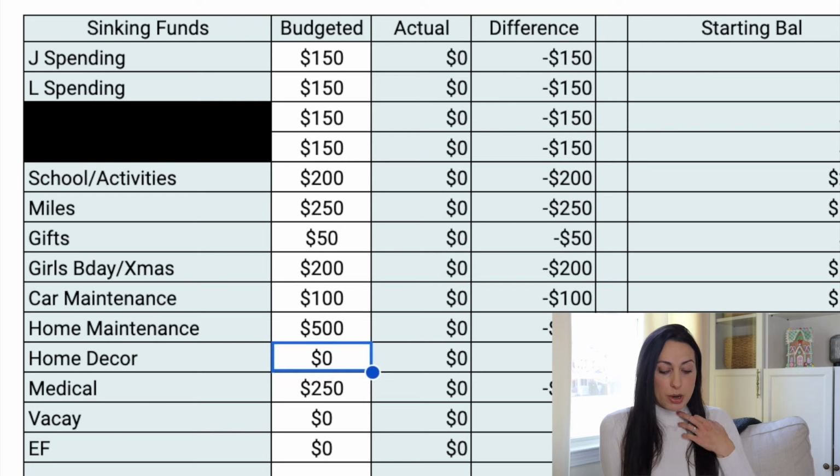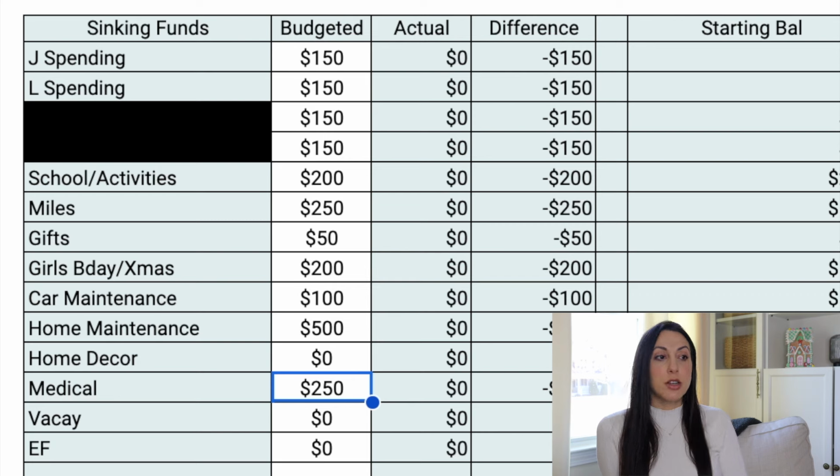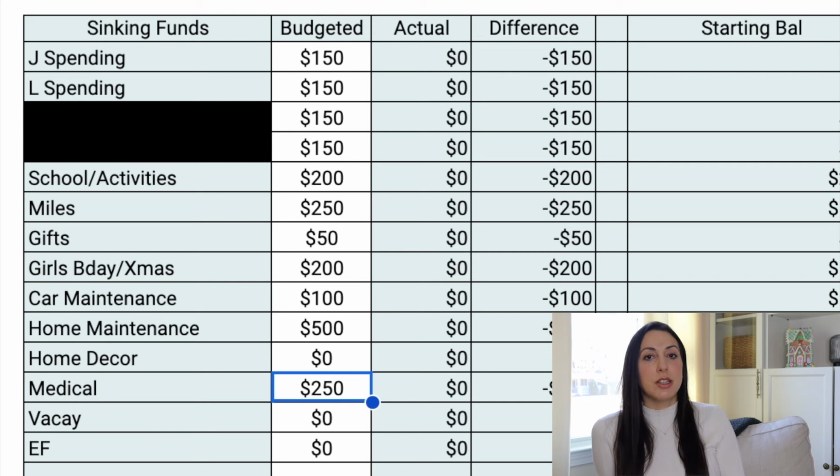Home decor, I'm not budgeting anything this month. And for medical, I budgeted $250. We spent all of our HSA money already this year, and we also hit our max out of pocket for our health insurance, but we are still getting medical bills all the time, plus bills for the eye doctor or the dentist and stuff. So we probably need closer to $500 for this fund for the next 2 months, but just $250 is what I had this month. I really wanted to throw a bunch of money to the Roth IRA, and we'll worry about medical, getting this fund in good shape, as we see what everything ends up being at the end of the year.